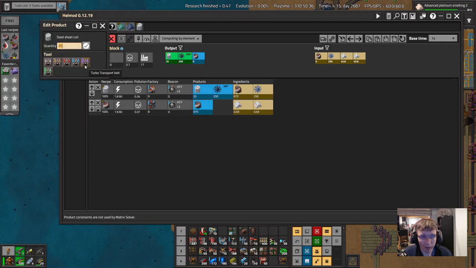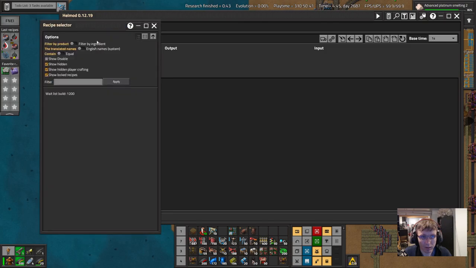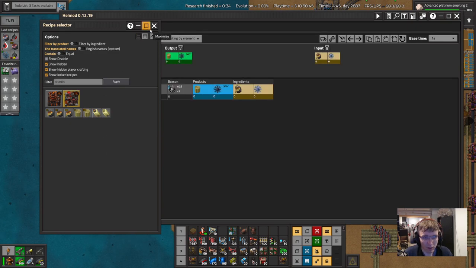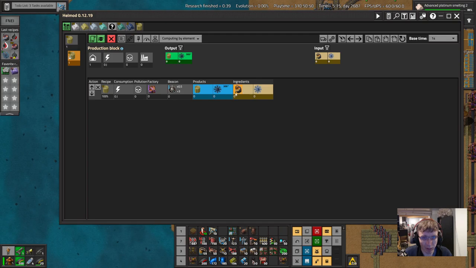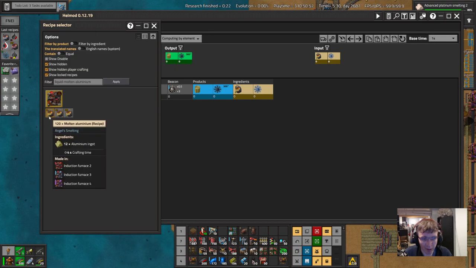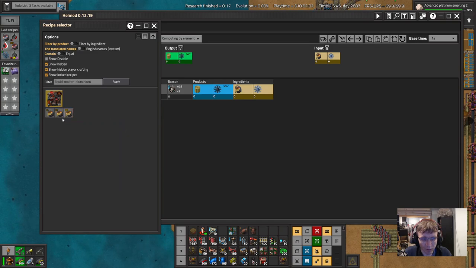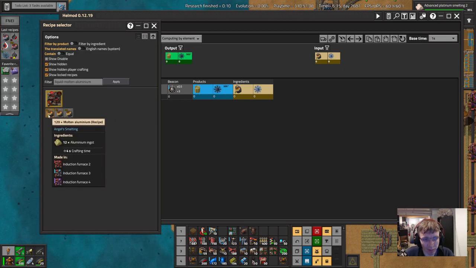So, if I swap this for aluminium, so we'll do it with purple machines. Ah, I can only make aluminium with purple machines. So, should I make it with aluminium, copper, silicon, aluminium, manganese? That's 240. I don't have any manganese at the moment.